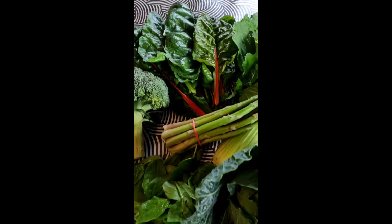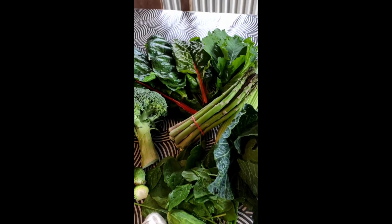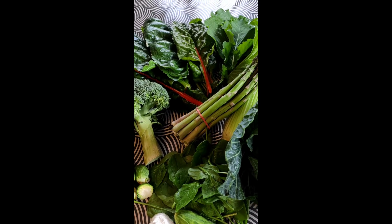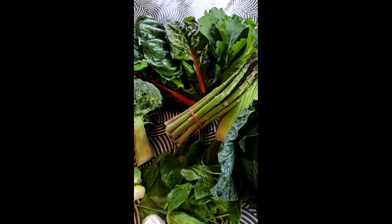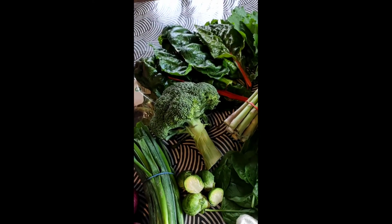And anything green is packed with magnesium and fibre and lots of other good nutrients and water-soluble vitamins. Anything that's got green in it, it's got chlorophyll, so that's very good for cramps and your sleep and keeping you nice and relaxed and keeping everything flowing throughout the body. So a quarter of your plate is green.